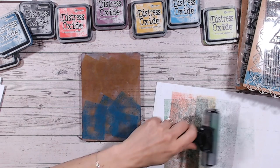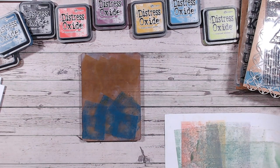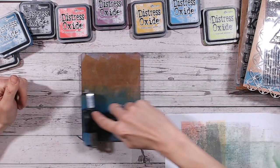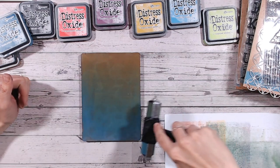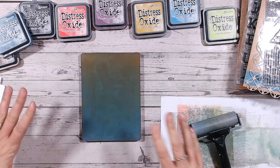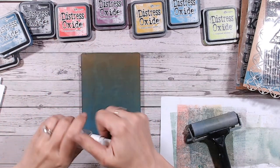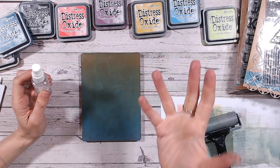I've cleaned off my brayer, but I'm going to give it a bit of a spray as well, just to give it an extra clean. Just smooth these out — we're not dragging the ink. All we're doing is at each end we're lifting up and rolling back across the other way. We don't stop halfway through and we don't drag. If you press down too hard and it drags on the surface, you're just going to end up with a smudge line throughout your ink. Now, something that may well be in your stash — just some water. I've got this in a spray bottle and you can spray on the surface. Try spraying on the surface, lifting it up, and see what it looks like.